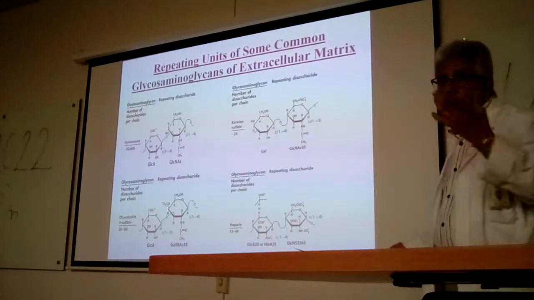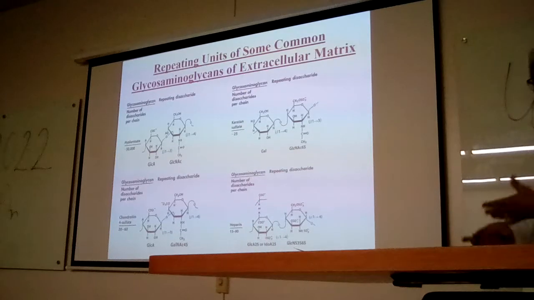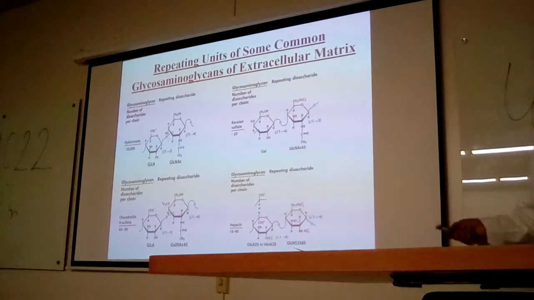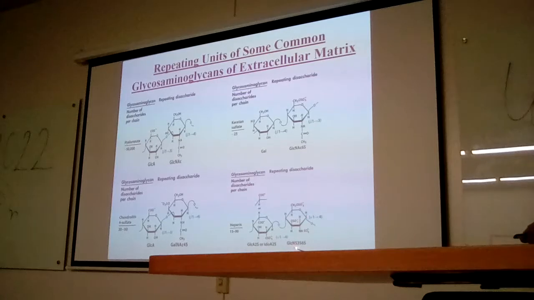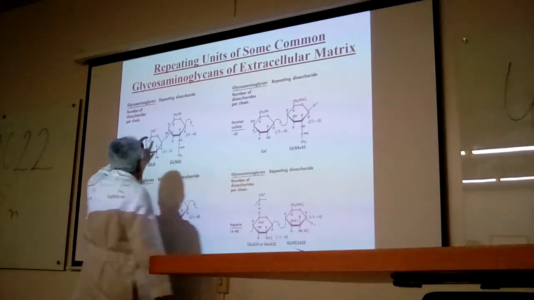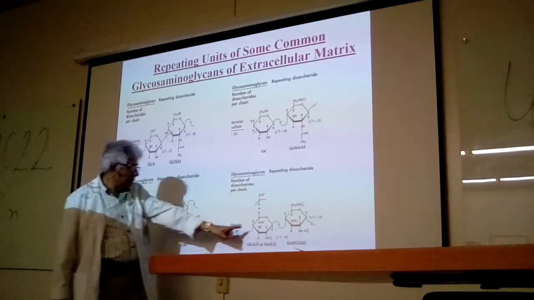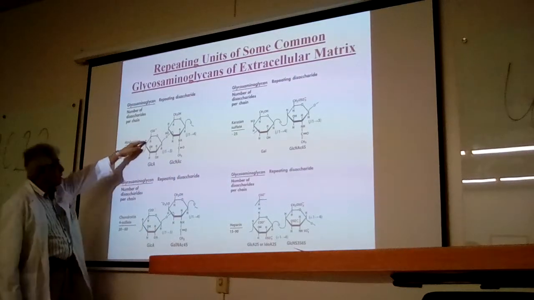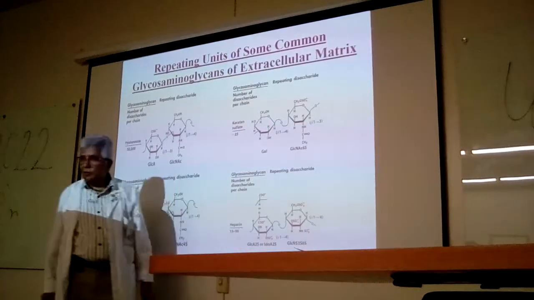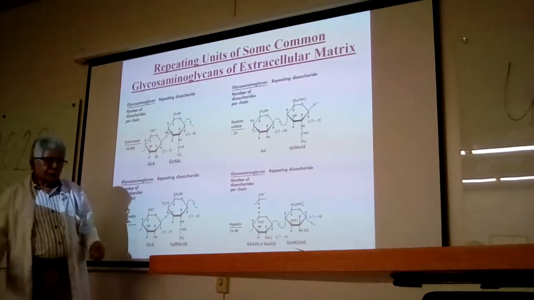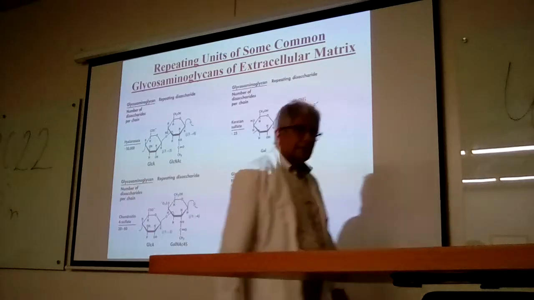Then we have heparin or heparan sulfate. This is a notorious molecule that can carry about 2.5 sulfate groups per sugar. You take the N-acetylglucosamine, and it's sulfated at the 3 position and 5 position, and it also has uronic acid or iduronic acid. How do you differentiate whether this is glucuronic acid or iduronic acid? The ID means iduronic acid. If the carboxyl group is towards the up, it's glucuronic acid. If it is down below, it's iduronic acid. The structure doesn't change except the orientation of the group.